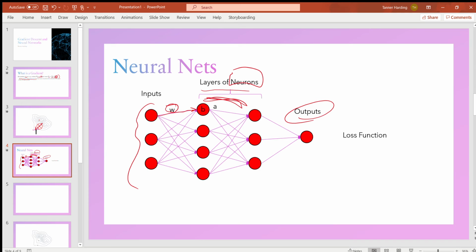Then you have this b here as a bias, and that's just one other way to tweak how those connections are interacting. And then you have some activation function here. Once you've applied these weights across all of these connections and this bias, you have some number, because all you're going to do is add up all of these weighted numbers, add that bias, and then pass it through an activation function.